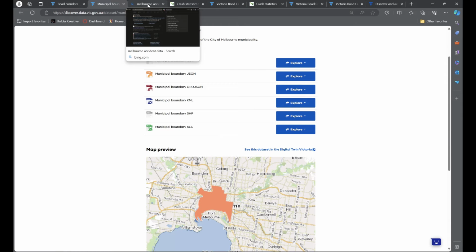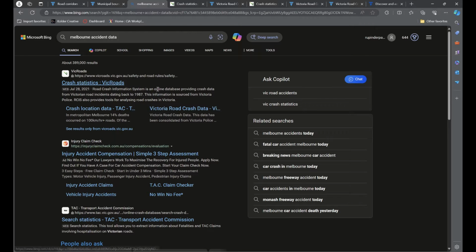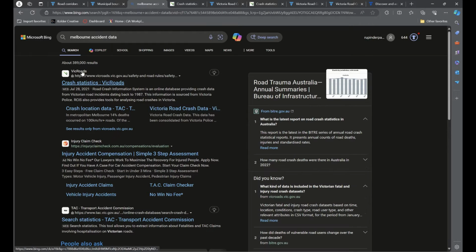For the accident data, I searched for Melbourne accident data, and there's a big crash statistics dataset provided by VicRoads.